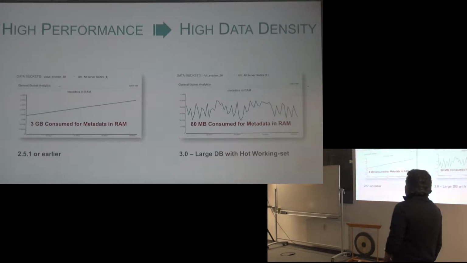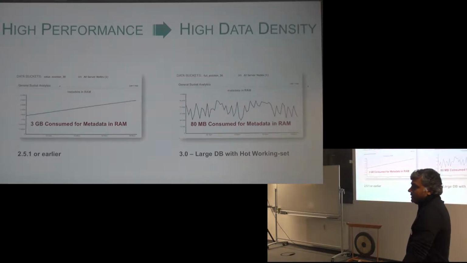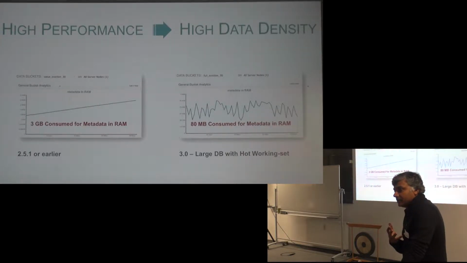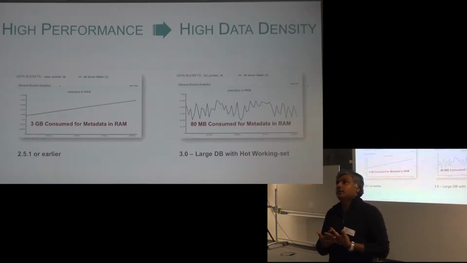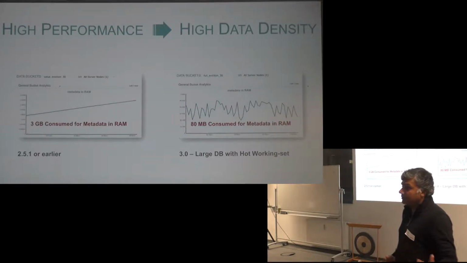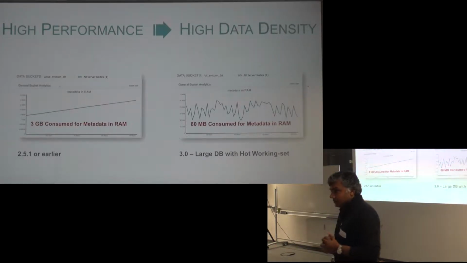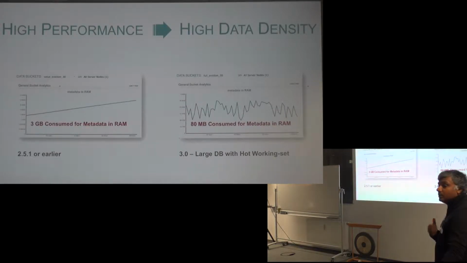With the dynamically tunable memory, what has really happened is that it takes Couchbase from being just a high-performance database, which is what it is mostly famous for, into a high data density scenario as well. The classic situation is that with Couchbase Server, most of the data is sitting in memory. Every row of data, every key that you're maintaining in the database, and a certain amount of metadata that goes with it is always there in memory for your whole database. However many documents you have, let's say you have 100 million documents, you need to have that ID and the metadata sitting in memory. Actually, the document itself, or the value itself, could be ejected, but the rest of the metadata had to be in memory, which is a pretty huge overhead.